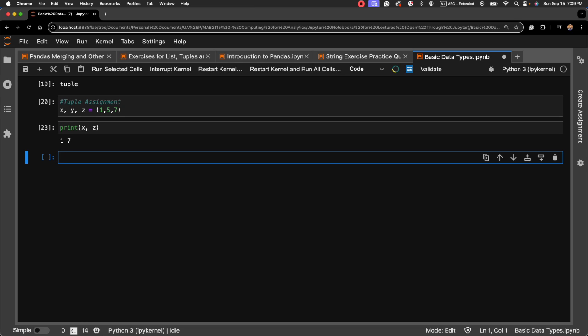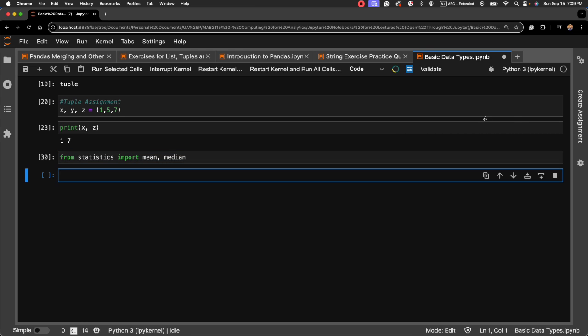Now, we want to focus on the tuples lesson, so for this one, we won't be creating the code from scratch for the mean and median. So, from the statistics module, let's import mean and median. Now, let's write that function. Let's call that function get_sum_mean_median, and let our parameter be just a list of values.